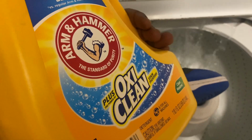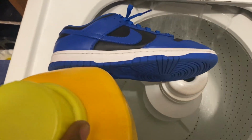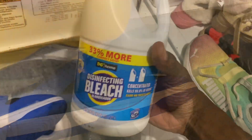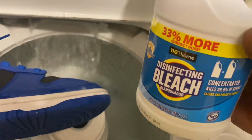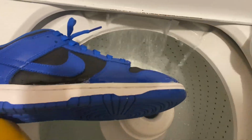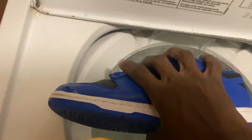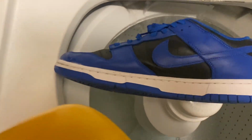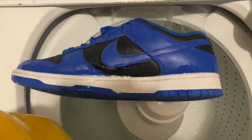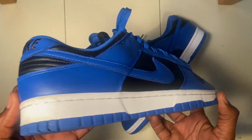I use Arm & Hammer Oxy Cleaner for the detergent. You want to take a cap full, pour that in the cold water first, take that cap full of bleach, pour a little bit, make sure it fills up and mix in before you put the shoes in, right? Before you do that, you want to take that Oxy Clean stain remover, spray on the thread of the shoe, on the midsole, and you want to take a brush, scrub in between, and then voila, here's the results.